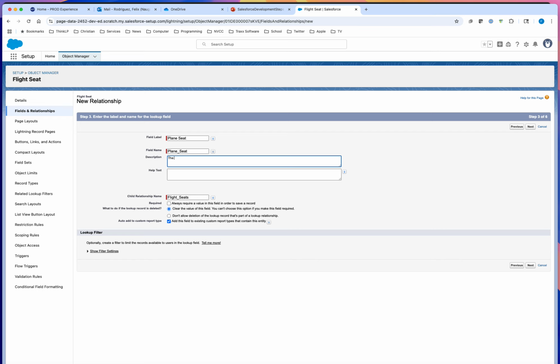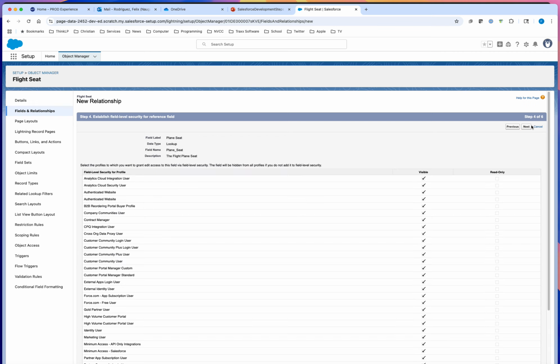So this is the plane seat for the flight, the flight plane seat. That's what it is. It's the seat on the flight plane. So we'll just copy that to the help text. This is required, yes. Because in order to create, it needs to be associated to a seat on the plane. So it's required. We're going to go ahead and click next. And next.